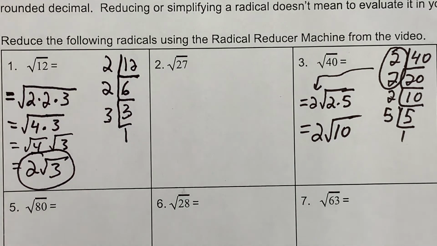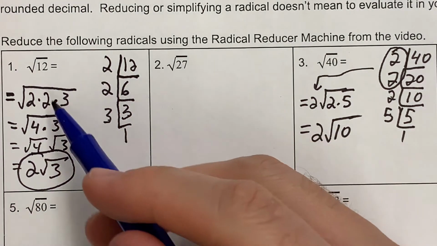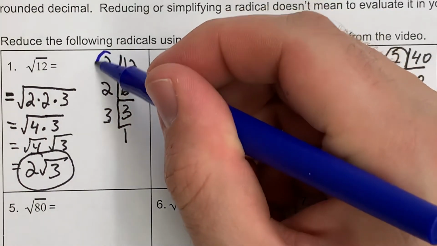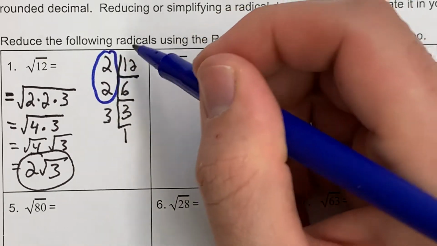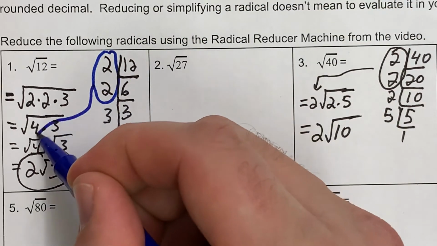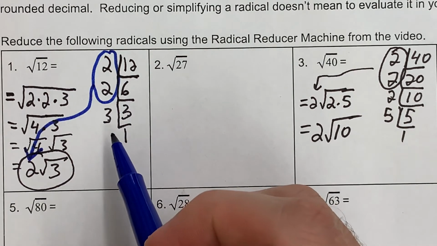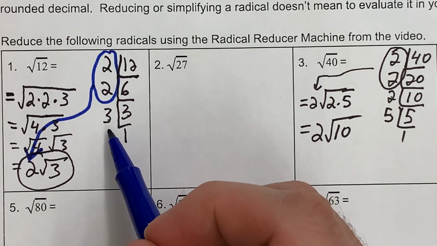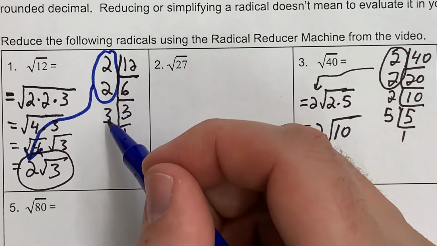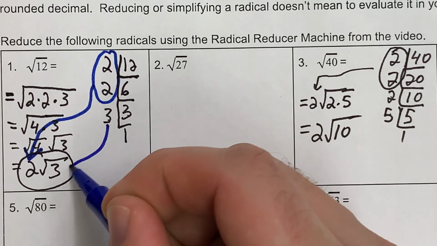Now, when I show students this, and on future examples, I'm not going to write all of that out. I'm just going to say, look, there's a pair of 2's right here. That means it's a perfect square, so you can take that pair of 2's and put it right out in front. Then you take whatever's left over, the factors that don't result in perfect squares, and those go underneath the root.